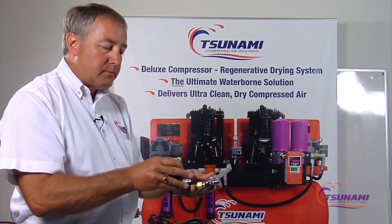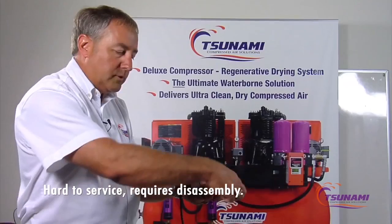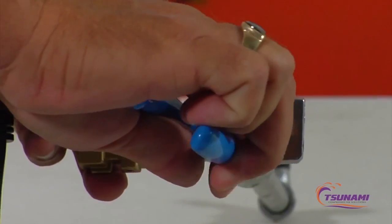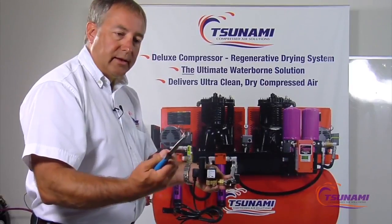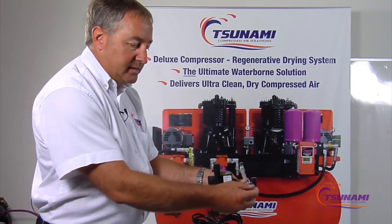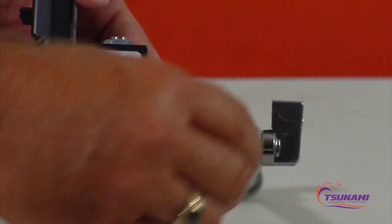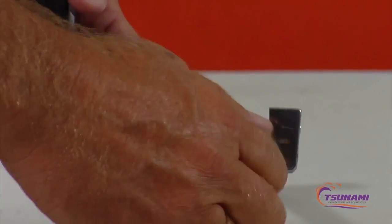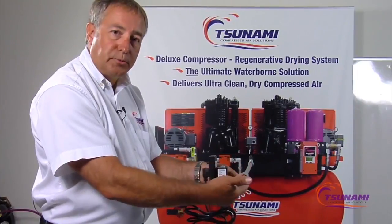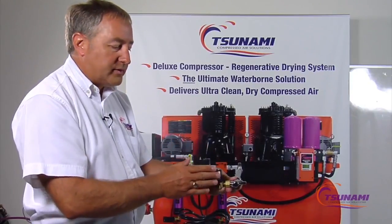When you have to service these, they're cumbersome because generally they're down around the floor and you have to take the little filter stop apart. You'd shut your air off, use pliers to get the screen out, clean it, then try to reassemble it while on your hands and knees. When you open it back up, rust and debris typically fall in, travel right back into the valve, and cause further sticking, leaking, and wasting of air.